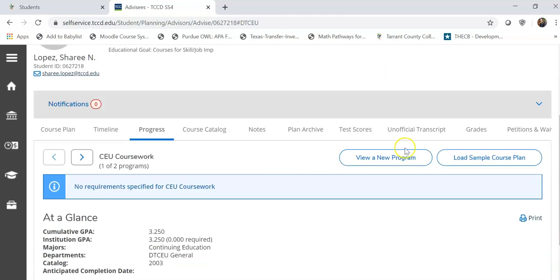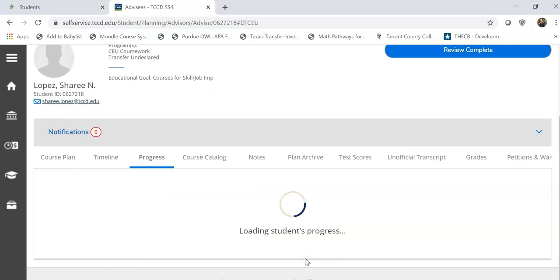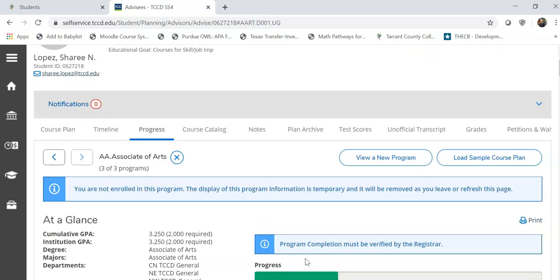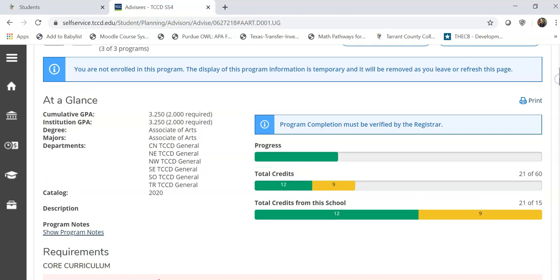Actually, I think I did not attach myself to a degree program. So in my case, since I'm not on one, I have to put myself on one. See, and I had some other sample classes that were on here. So anything that I have completed shows up in dark green. So green means go, green means graduate, and your goal is to turn everything money green. If it's yellow, it is planned. So that represents the English Composition 1 class, that represents that business math course, and then I think I had something else on there that I was showing somebody in class. So I had 9 college level hours planned.